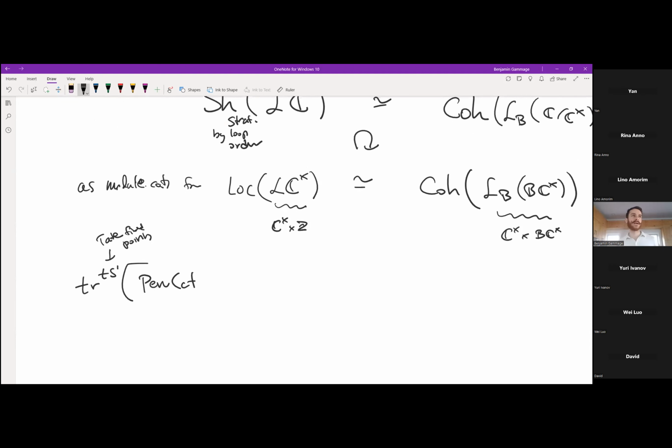periodic cyclic thing. So I'm supposed to imagine that there's this HKR theorem that says HH of a variety looks like differential forms on the variety, and then this Tate S1 thing corresponds to turning on the de Rham differential. So if you take differential forms and turn on a de Rham differential, then you get just de Rham cohomology of the variety. So it's turning algebra into topology somehow.